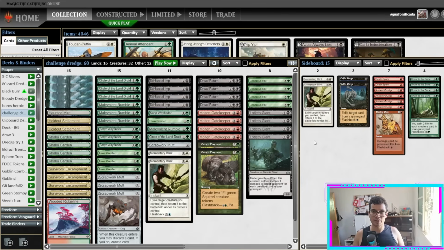We have 2 extra Momentary Blinks for the really grindy matchups, Coffin Purge for Spy, the full playset of Grudge for Affinity and, you know, those things, and then the Nod to the Bones are in the sideboard. And this is a choice that I understand. Nod to the Bone is not great in a lot of fights right now. So if you're playing against decks that are value-oriented in game number 1, having a Nod to the Bone can be like a death sentence for you.